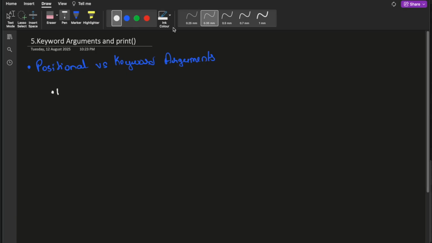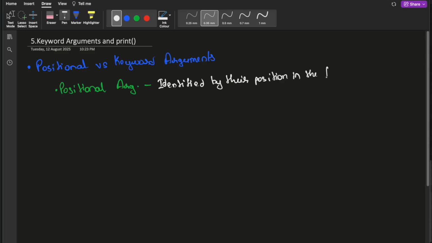First of all, what do you mean by positional argument? It is identified by its position in the function call.